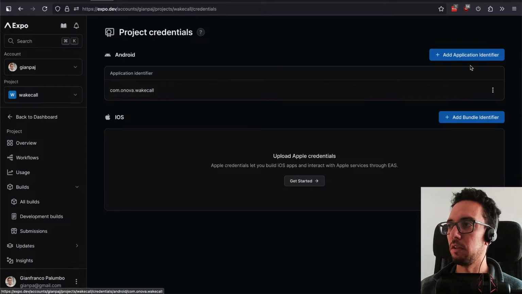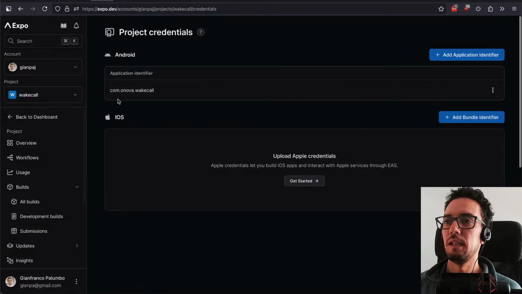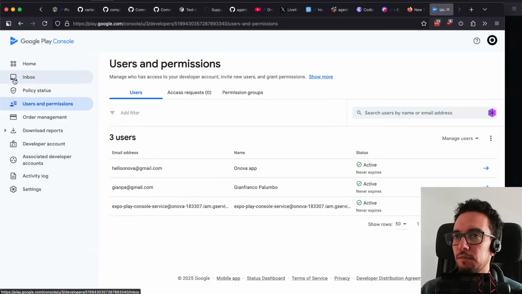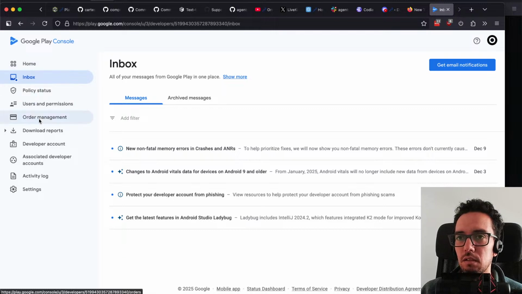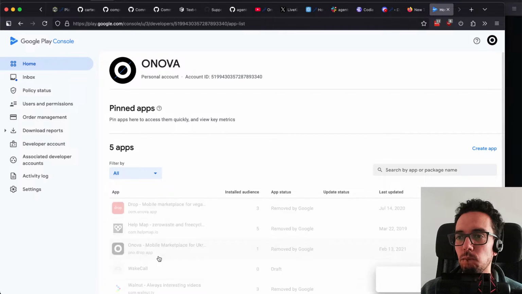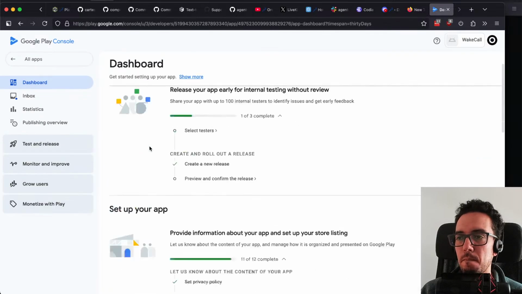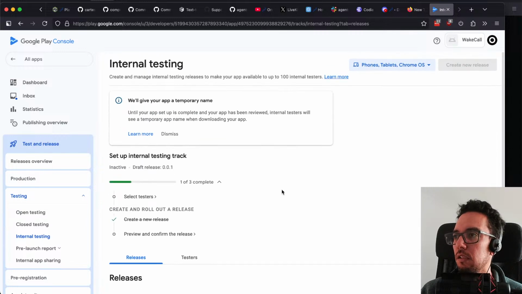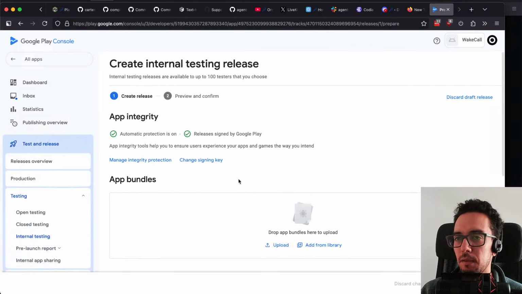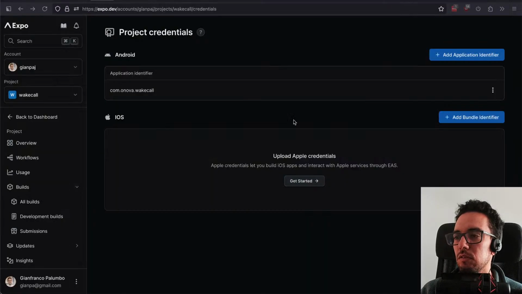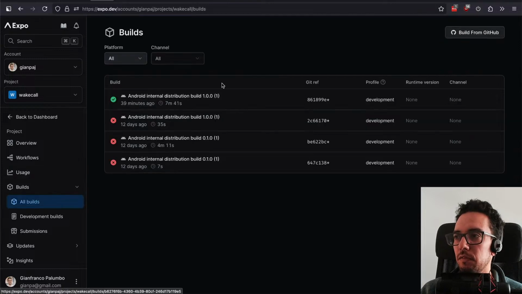You can do the Apple thing here as well. Maybe the first time you have to do this manually. Where am I? Maybe the first time you have to manually upload the app, and the next time you can do it via here.